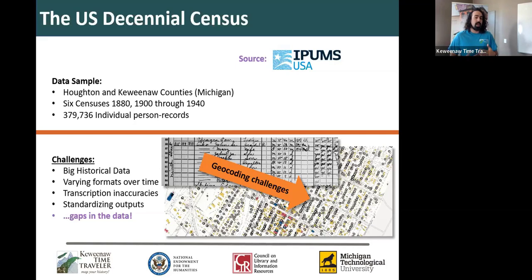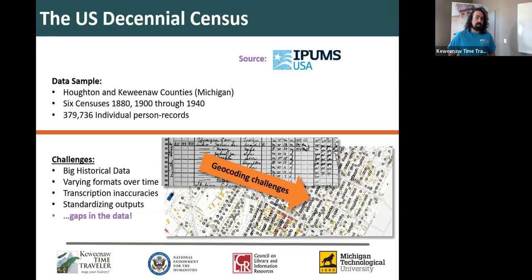We still did an awful lot of manual cleaning work on it to reformat it for our own purposes. And dealing with a data set this size, of course, is littered with challenges. It's a big historical data set. Each census varies in terms of time. Every one of them is formatted slightly differently.